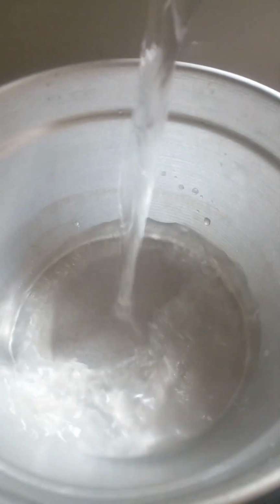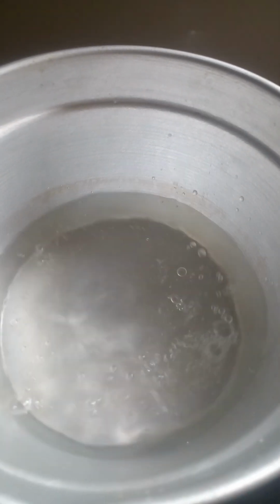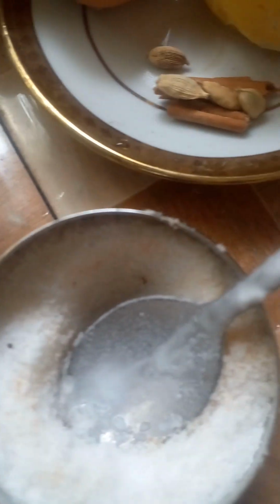Now I'm pouring water to the pan. Rice flakes. Coconut, cardamom, cinnamon, one egg, semia, jaggery, coconut milk, ghee. These are the ingredients.